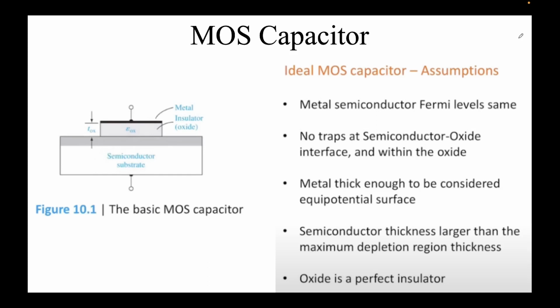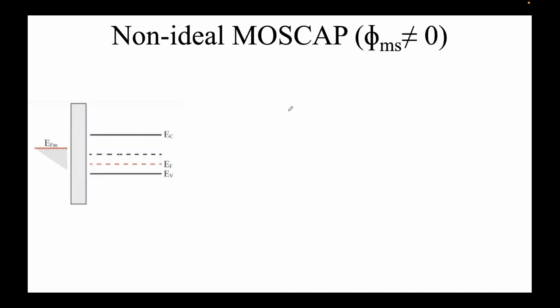Okay, so till now I've been talking about the ideal MOSCAP. We had seen these assumptions many times, and I told you we'll violate the first one and the second one, because these are the real problems that we encounter. So let's do that. First case, when the metal-semiconductor work function difference phi_ms is not 0. This means the work function of the metal is not the same as the semiconductor. Fermi level of metal is here, semiconductor is here. We have not joined them yet, so there's some E vacuum here. This will be your phi_m, this will be your phi_s.